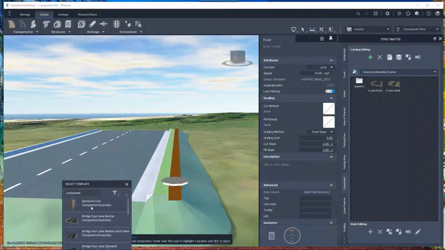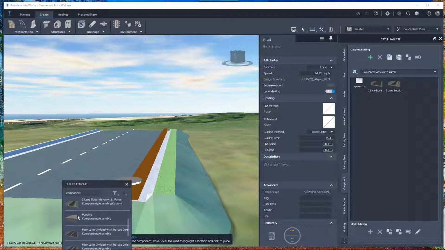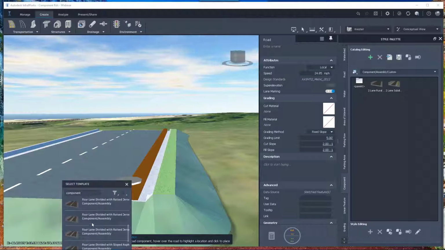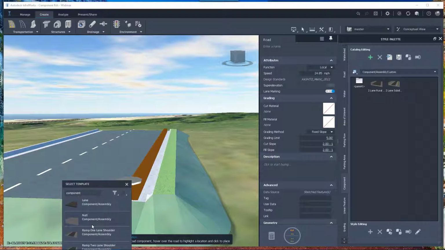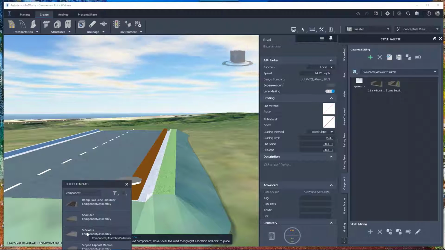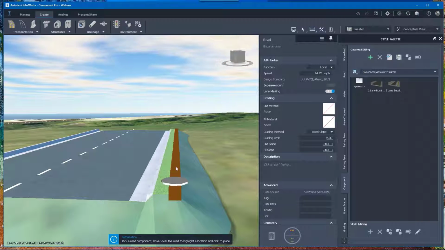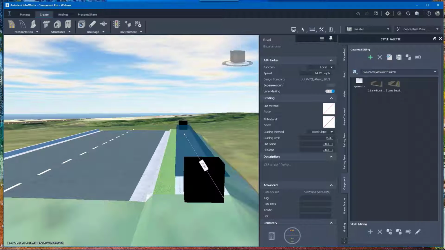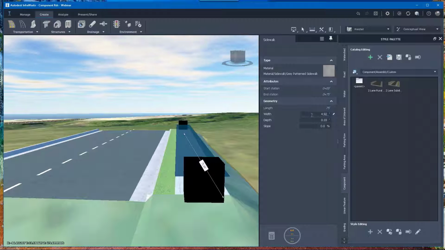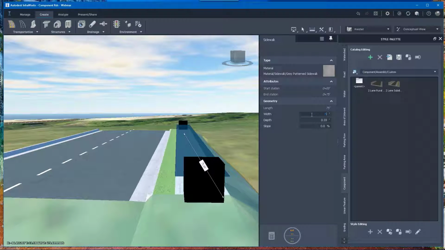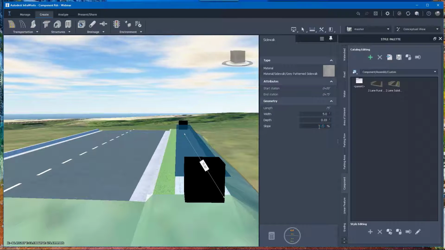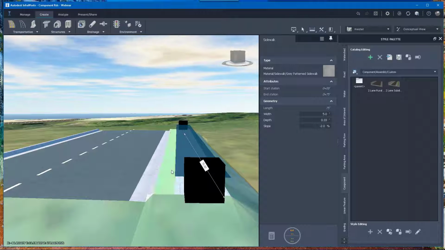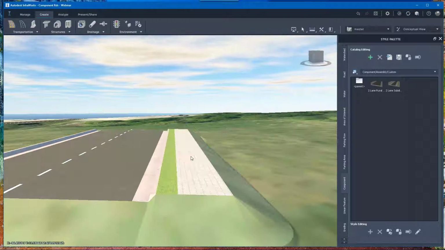Insert another component. In this case, we want our sidewalk. And you can type in and filter this down a little bit, but there's not too awfully many. So sidewalk's gonna be coming up here. There we go. We want it on the outside. And we're going to give it a width of 5 and slope of -2. Okay.